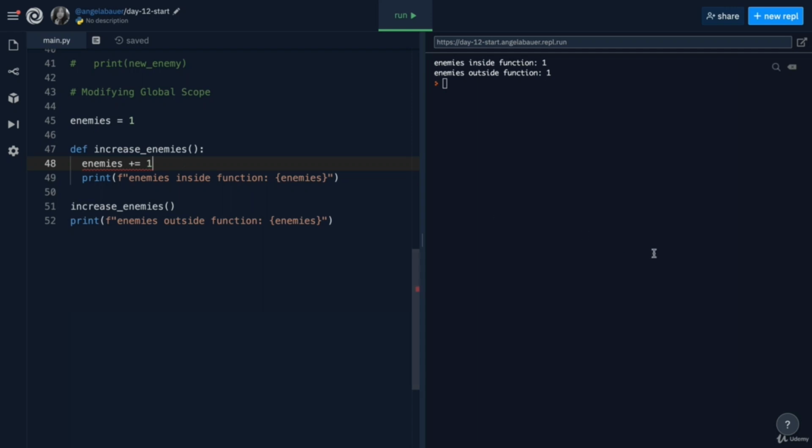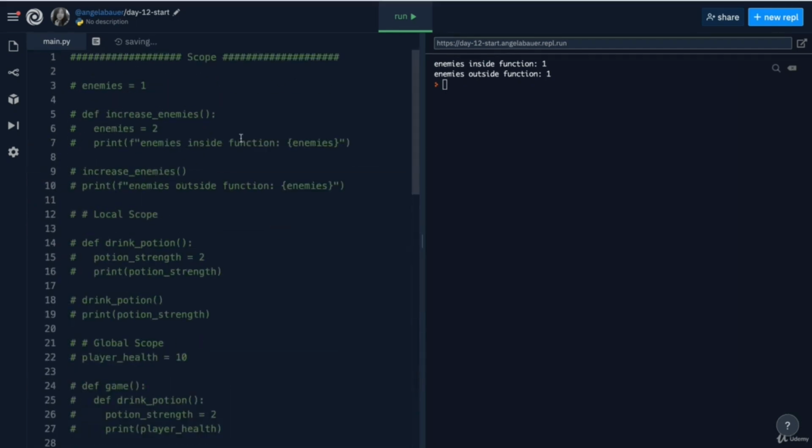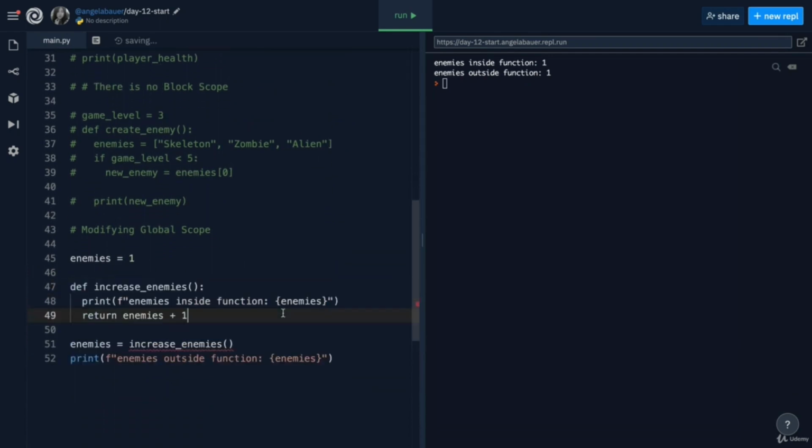Well, you could use what we learned about return statements instead, right? What if instead of modifying the enemies, you actually just simply returned it as the output. So return the current value of enemies plus 1. Now, once you call this function, you'll get hold of the outputs and you can save it to the global variable enemies. So this now means that this function can be taken away and placed anywhere in your code, and you don't actually need to know how it works. As long as you know that this is how you increase enemies, then all you have to do is just call it.